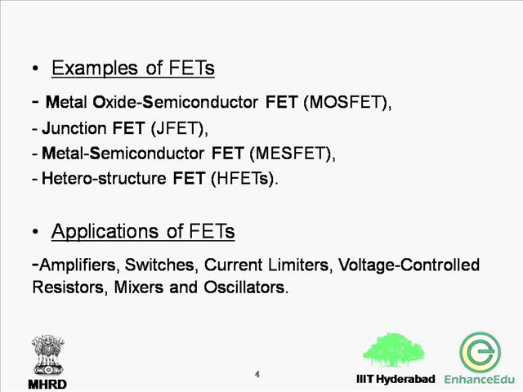The examples of FET are metal oxide semiconductor FET, that is MOSFETs, junction FETs, that is JFET, metal semiconductor FET, that is MESFETs, and heterostructure FET, very commonly known as HFETs. FETs are used in enormous applications, the applications being amplifiers, switches, current limiters, voltage controllers, resistors, mixers and oscillators.